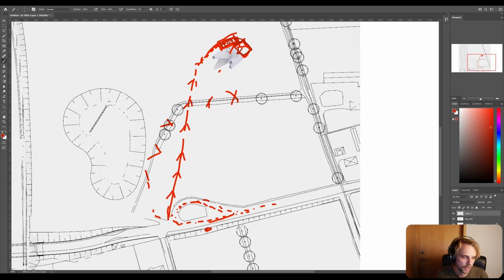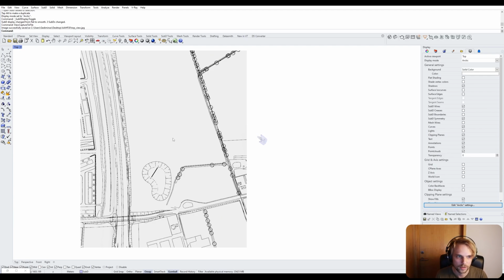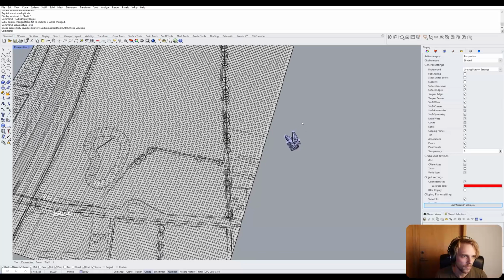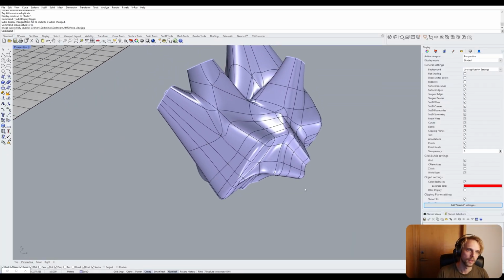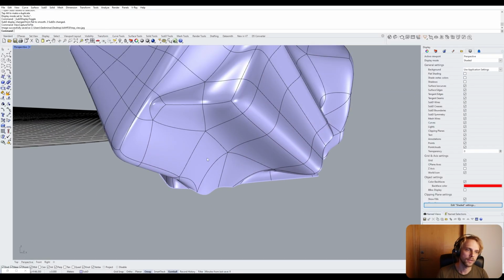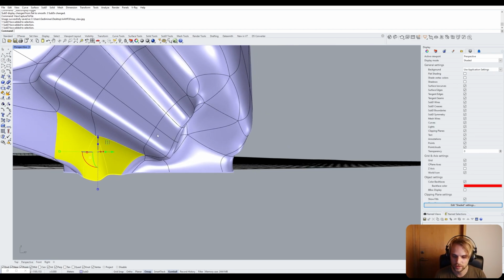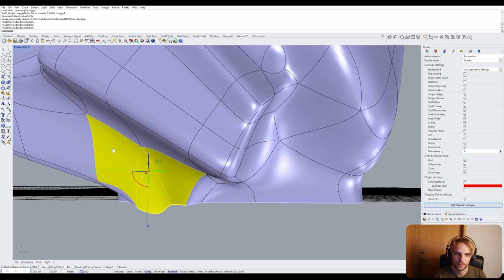Because if we look at the architectural design of the boxes that I've made, entering through here would be a pretty cool volume, right?